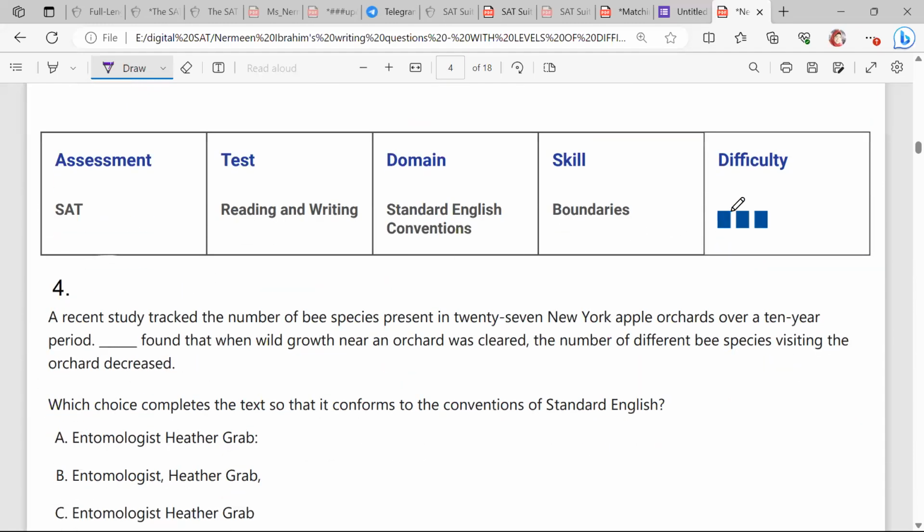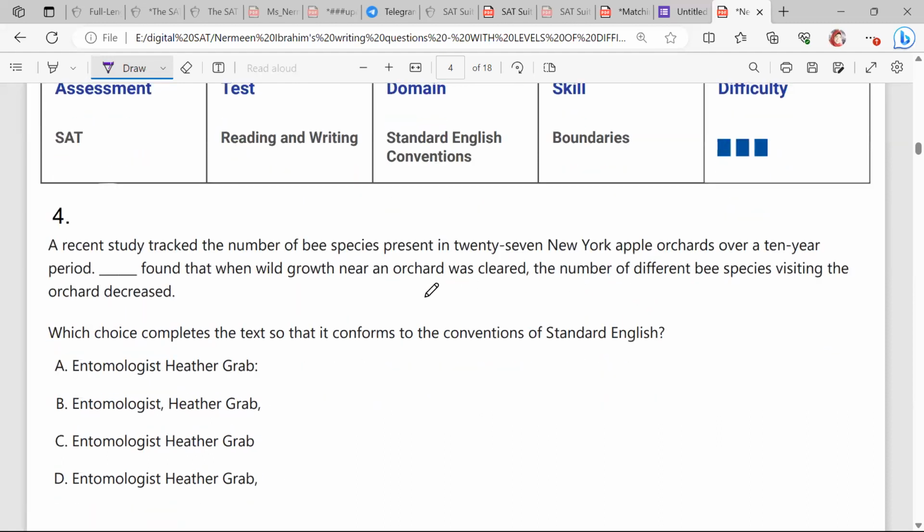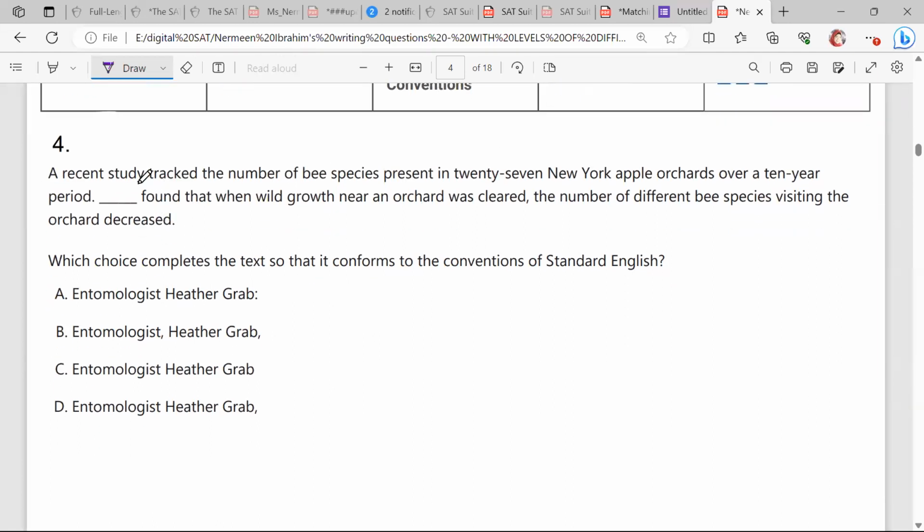Right, let's go for the next one. Number 4 is a little bit hard according to the College Board. That level of difficulty means that when you have such a question on the test, you have a harder question compared to the previous ones. Also it tests you on the boundaries of sentences, punctuation between clauses, phrases, and supplements. So let's go for number 4. Read it silently, decide upon the right answer, and pass the right answer in the chat box privately. There is a very well-known rule here. This question is testing you on it.